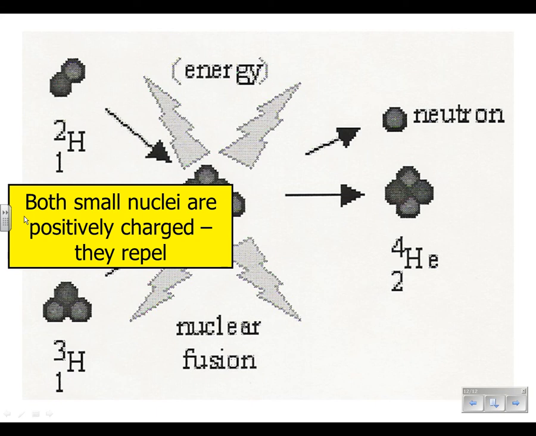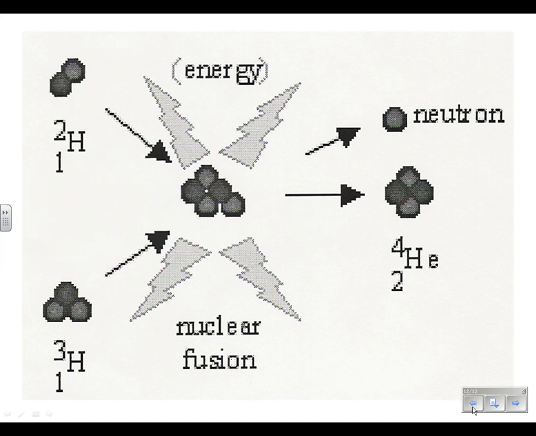But the problem is that the amount of energy that we have to put into these two things is more than the amount of energy that we get out of it. So, does it make sense for us to do it? We could, it just doesn't really make sense for us to do it. So, there are people out there that look at the process of cold fusion, trying to get these things to fuse together at lower temperatures so we don't have to put as much energy into it. Okay? We haven't gotten there yet, but we're working on it.